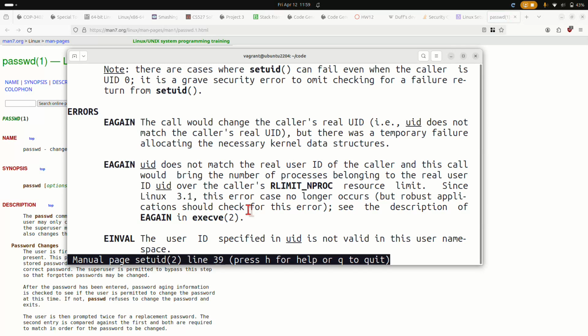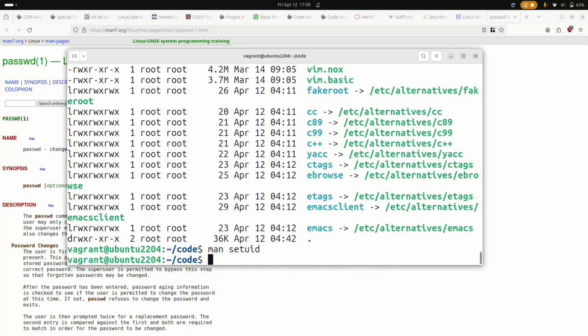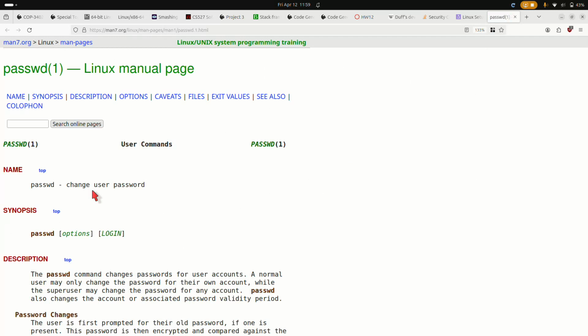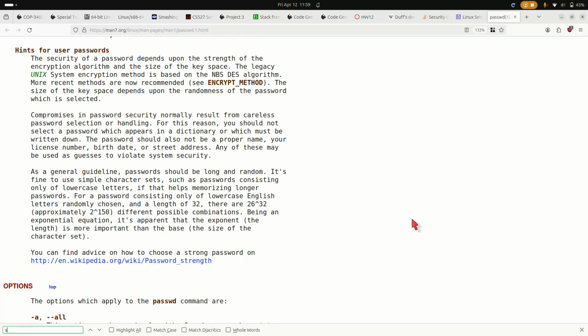Oh yeah, password. When you want to change your password, that's a classic example, because it's changing a system file that no one else should read. So if you want to be able to change your password, root has to do it temporarily. So yeah, that's a classic one, I think.